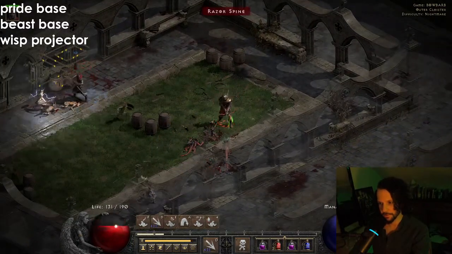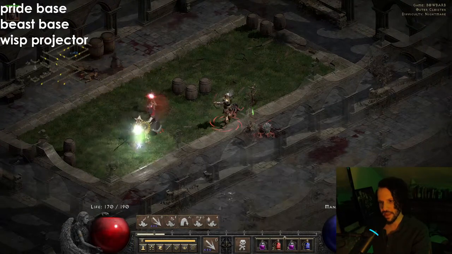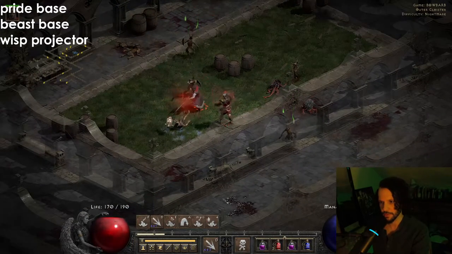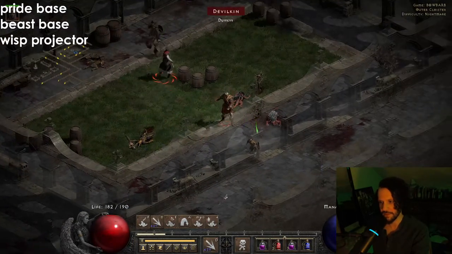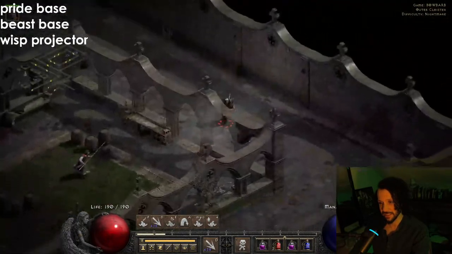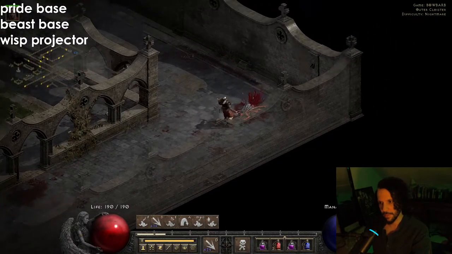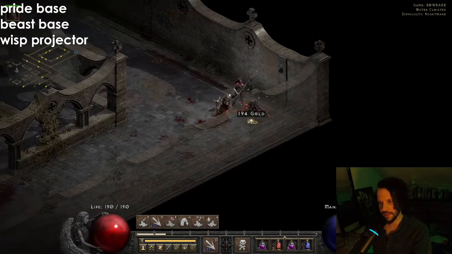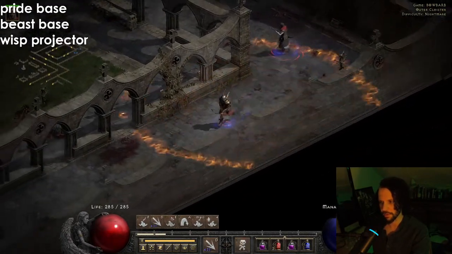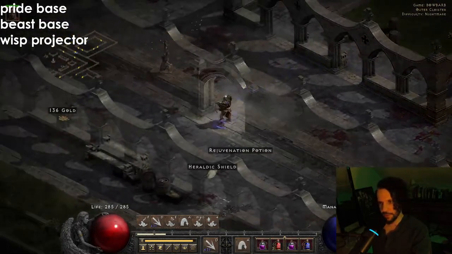Alright, Grim Ward. So we have the Grim Ward, and it does 70% extra damage, dude. Enemies take 70% extra damage. That's kind of good. And then they get slowed and they just kind of walk away. It's kind of nice. Of course, we got Leap as our other skill.